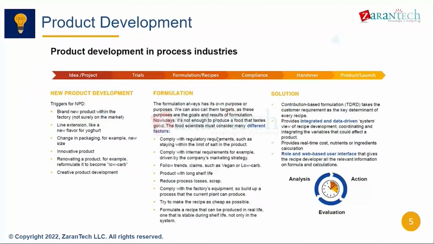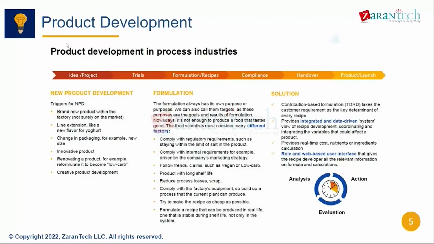So the next slide, slide number 5, is where you can see the product development process, which is important in the process industry. This slide shows how the idea of a product starts and goes until the phase of product launch.